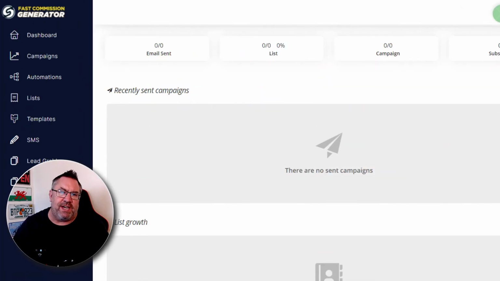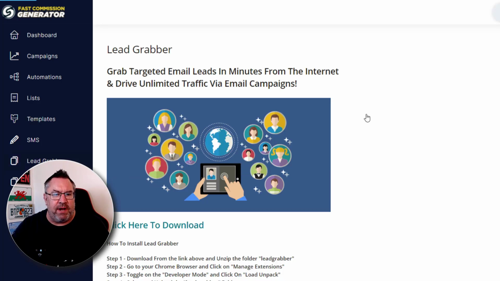So guys, we're inside the dashboard now. The whole point of this is that they're trying to get you to use something called a lead grabber to collect email addresses to then feed into this system where they're providing you a place that you can build a simple email to send to those folks. And also there's various functionality that allows you to build super simple, very low quality landing pages to send those people.